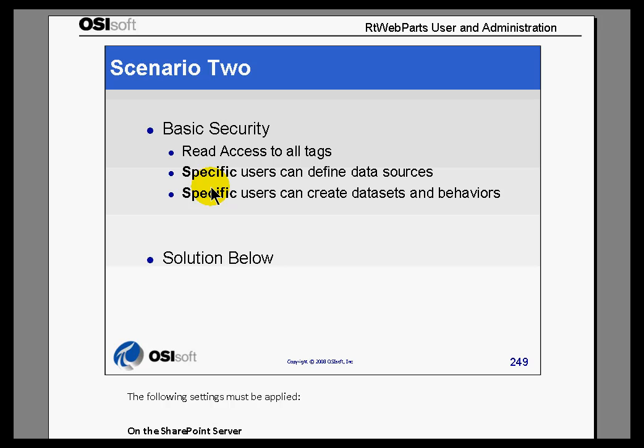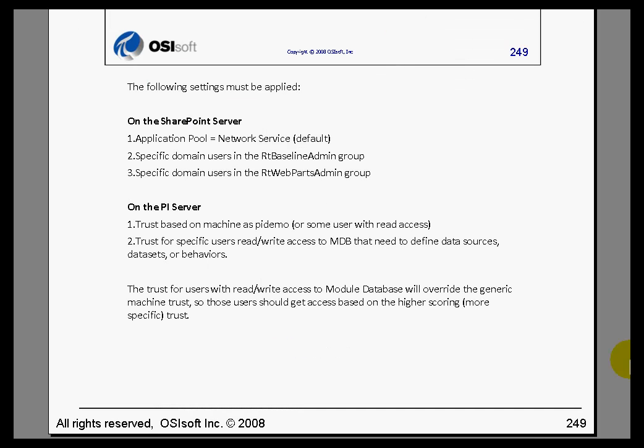And then secondly, when these data sources are created and configurations are created, we need to store that information in the module database. So the Pi user that these Windows users are mapped to, that Pi user needs the permission to write to the module database. It's kind of tricky because when we say user, we're talking about two different things here. Sometimes Windows user, sometimes Pi user. So I'll try to keep those straight as we look at the solution.